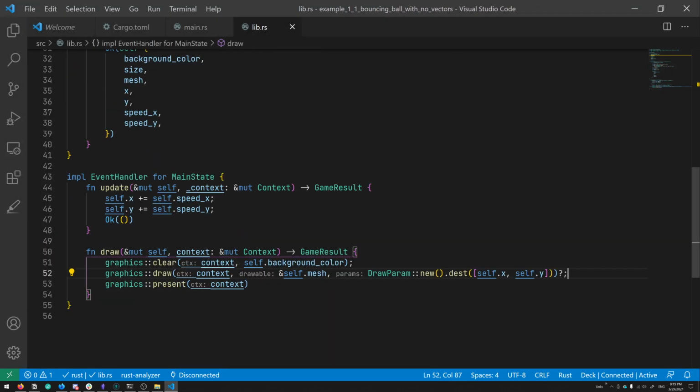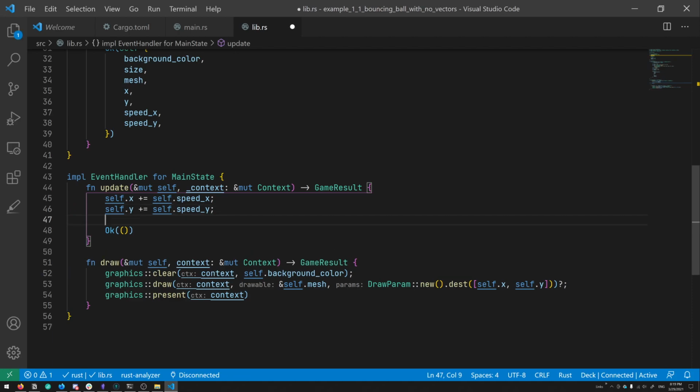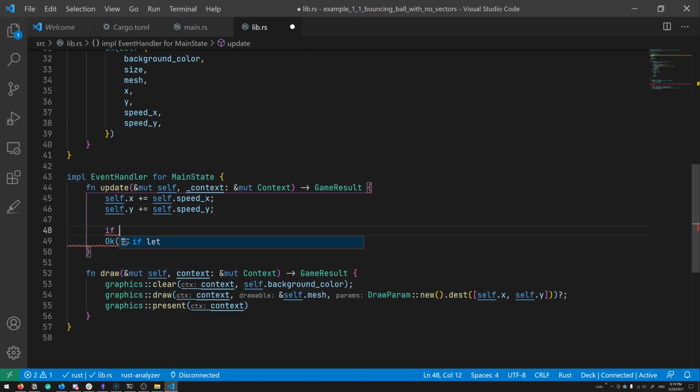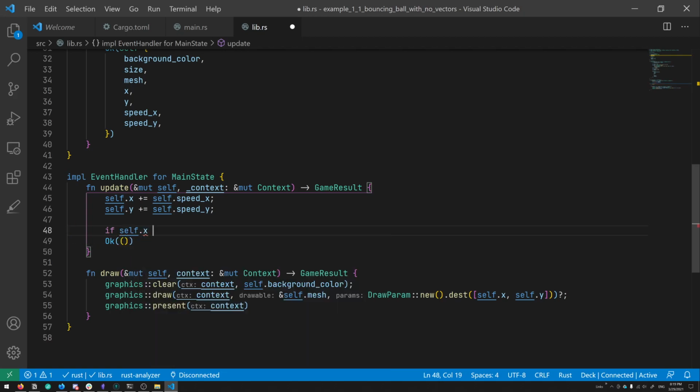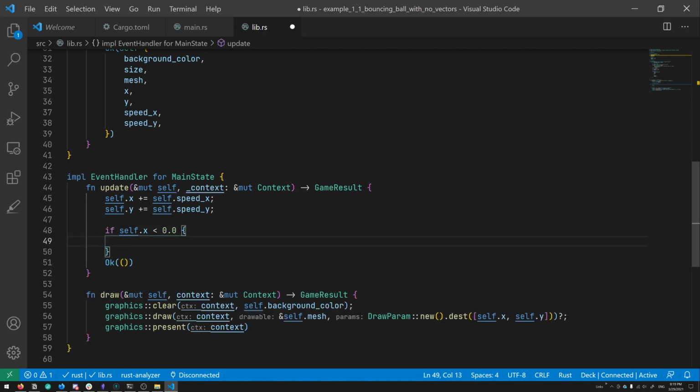So in our update, let's actually handle colliding with the walls. Here we can just say if our self.x, let's say we do left and right to begin with, is less than 0, then I actually want to reset you to 0 and then reverse the speed. This doesn't happen in the example code that's given, but it's something I've noticed in making some games and other simulations.